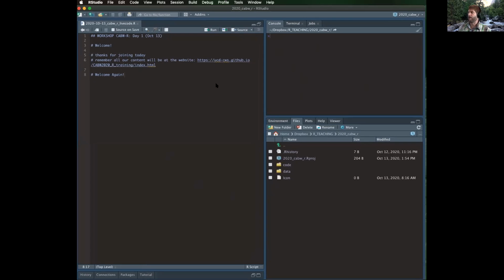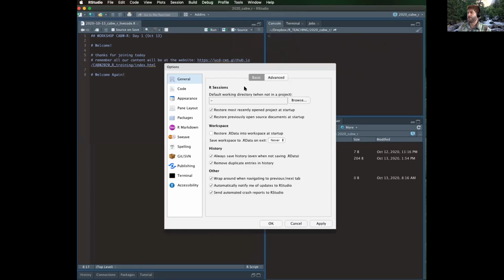All right, so when I open up RStudio, there's a few things that you're going to see. This is the script I'm going to be working in, right? But I want everybody to go to Tools and Global Options. One of the first things we're going to do is take a look at the settings in here. There are a couple of really important things that I want to mention, just for general data science. The most important one, I would say, is here, where it says Workspace. Mine is not checked, and yours likely is. I would like everybody to uncheck that and to turn this to never. And I'm going to explain why.